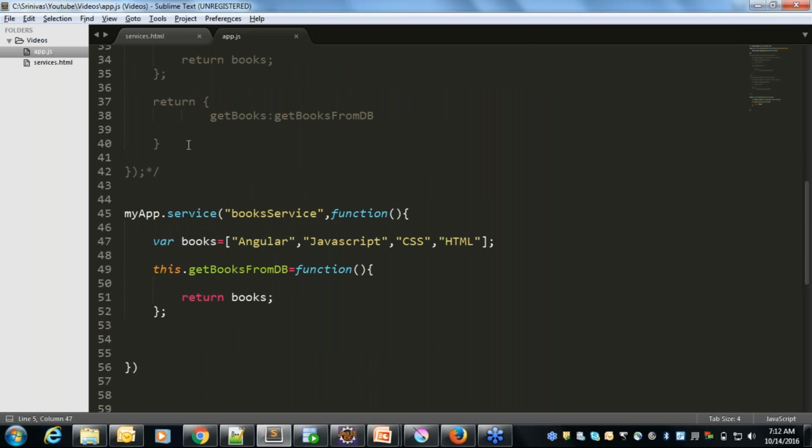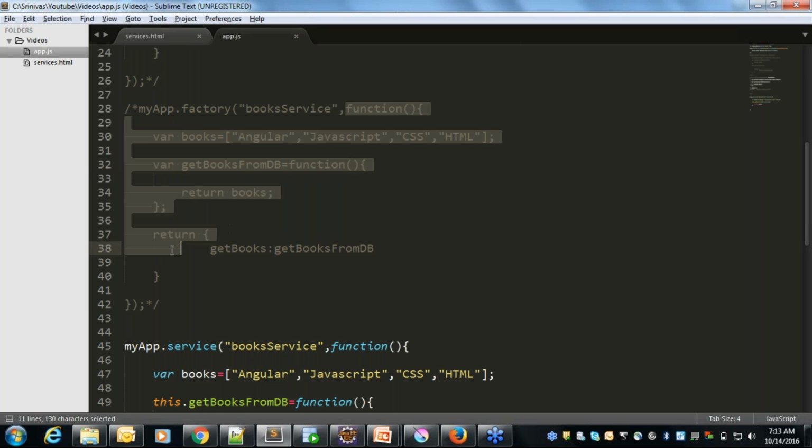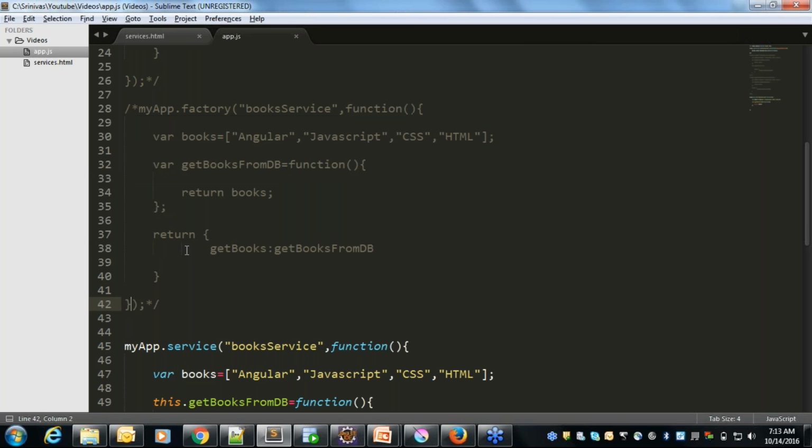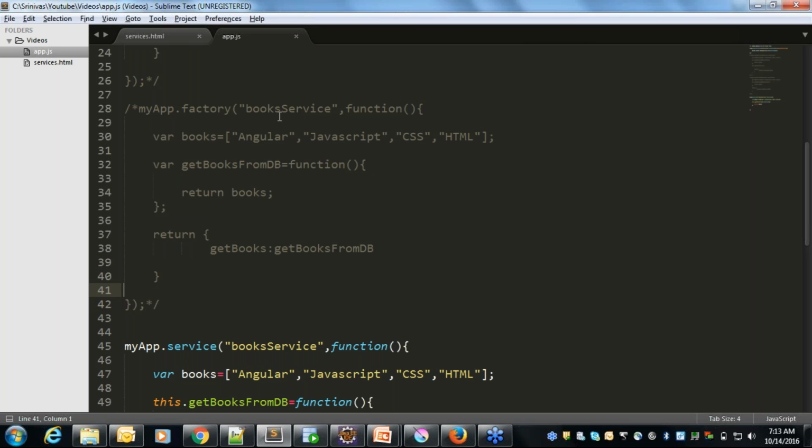So the difference between factory and a service is, factory will call the factory function. So when we call any function, it will return an object. So while injecting this service into our controller, this object calls this function. That's why this object is returned with this functionality.